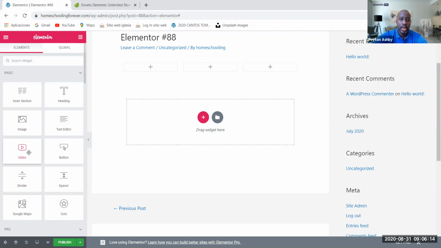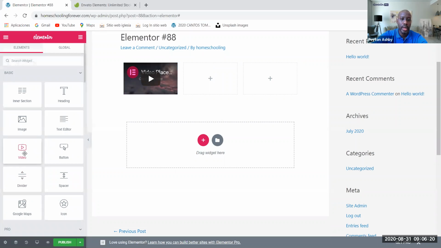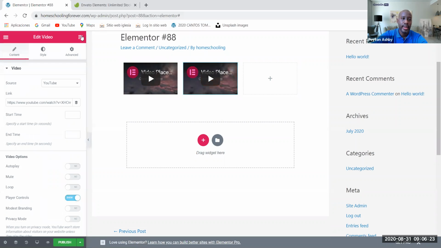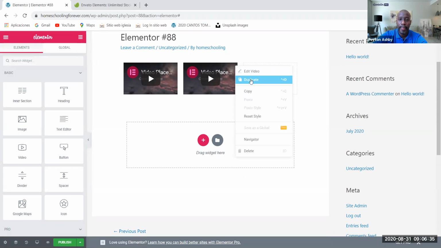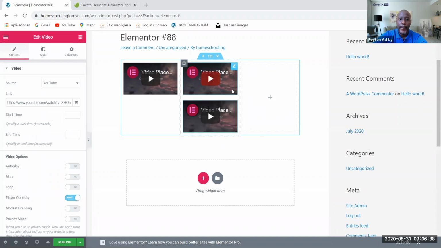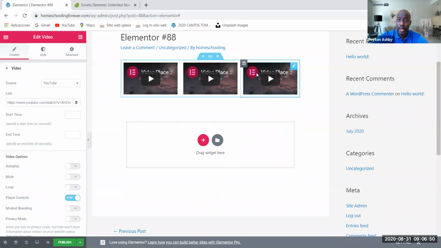So I'm going to insert a video, and I'm going to insert another video, and I can come back here and insert another video, or a way to do it is just to right click the element and just select duplicate. If I right click and duplicate, it creates another video or another element, which I can easily select and drag up here. All right. So that is another way that I can work. I can right click and duplicate an image or an element.